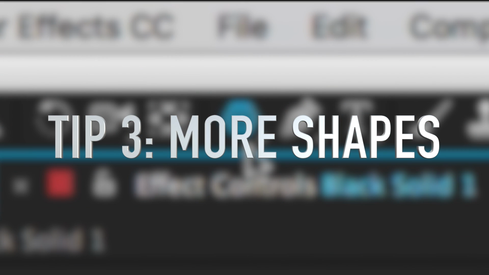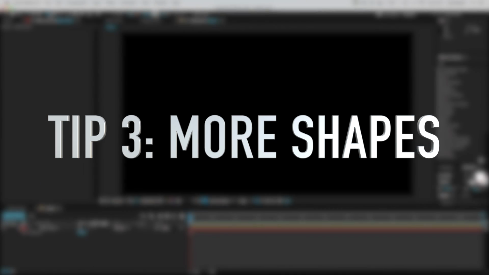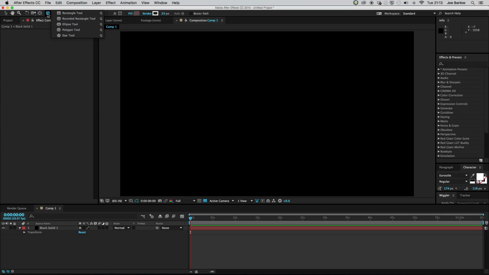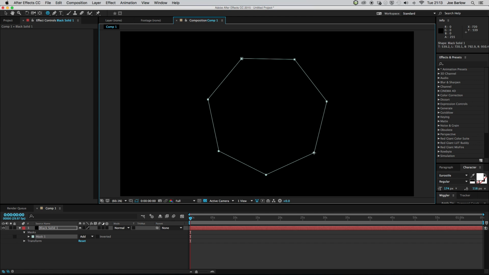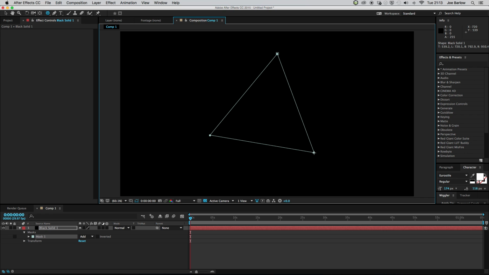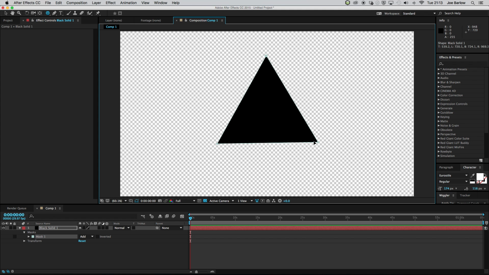You may think you're only able to get 6 different shapes in After Effects. Well, by selecting either the polygon or the star tool, you are able to create an infinite amount of shapes. First, select one of the tools previously mentioned. Then begin drawing with the selected shape. With your mouse still clicked down, use your up or down keys on your keyboard to add or subtract a vertex to your shape. This is the easiest way to create shapes like triangles in After Effects.